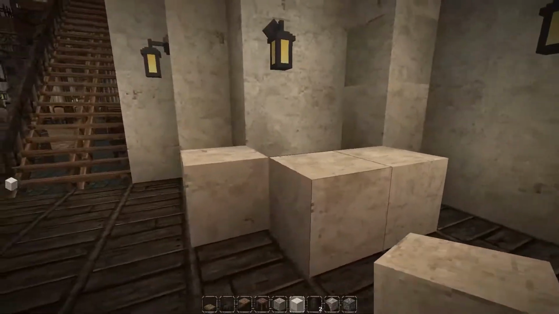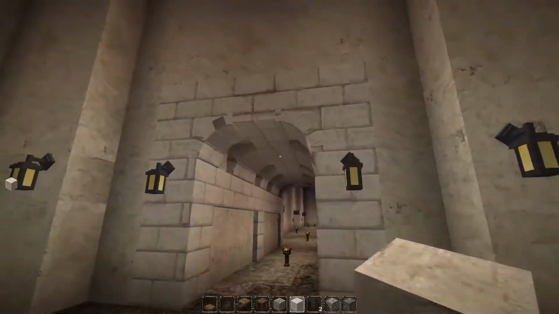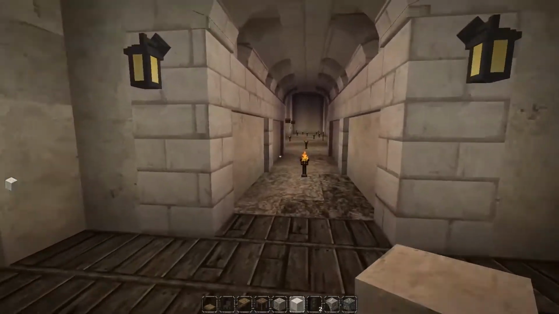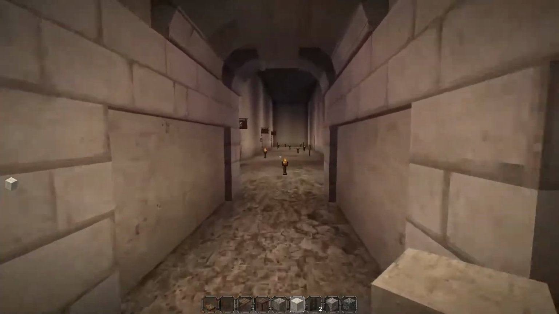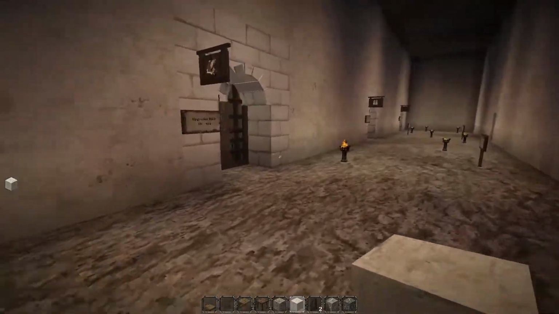Oh gosh, I forgot about those. Let's get rid of those. This is the entrance to the classroom areas, or whatever you want to call them. Study hall is the library, so this is definitely classrooms.